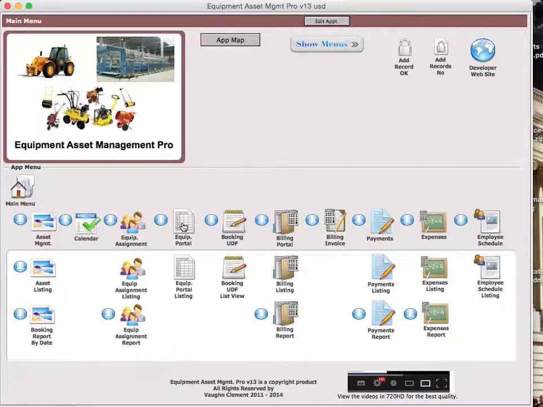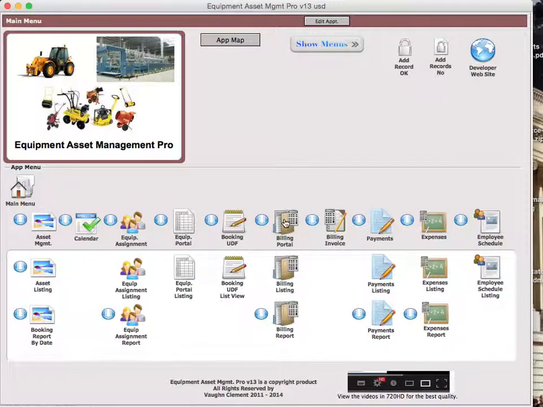The next screen is the booking UDF, which is also a part of the asset management screen. What that does is it allows you to have additional fields that were not added to the asset management screen, but would be useful, where you can take a title and an input and add that into the UDF portal. The portal has an infinite number of fields and titles that you can use that will allow you to add data to the individual asset management record. That means for that particular asset, you can create additional fields that are unique to the way you use the asset.